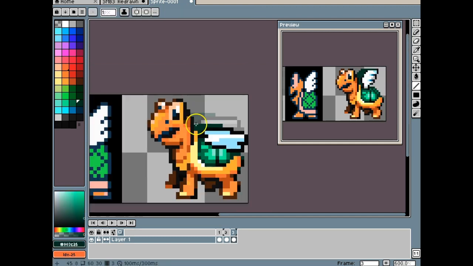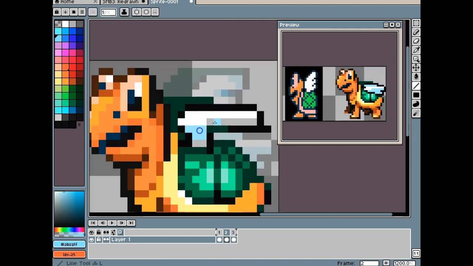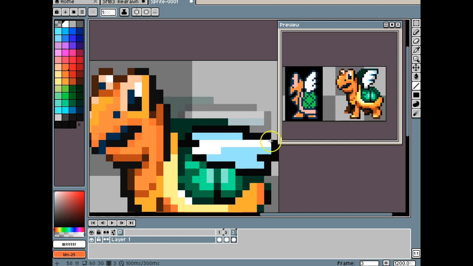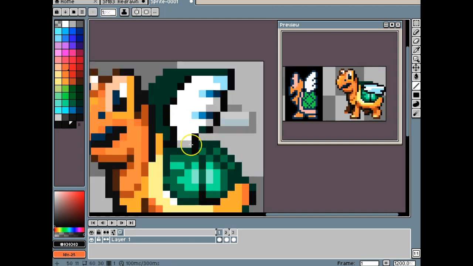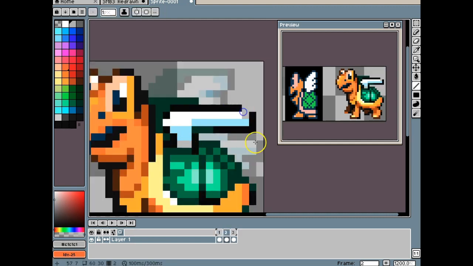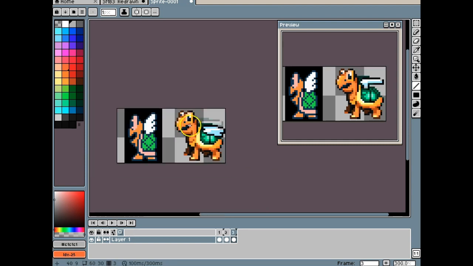What it does is it lets you know where you previously animated on the frame before this one. That way you have an idea of where you're coming from, and if you have a frame after it, it also tells you where you were headed in the overall cycle of the animation. So you can see in the top right corner of the screen, the wings are flapping at this point.